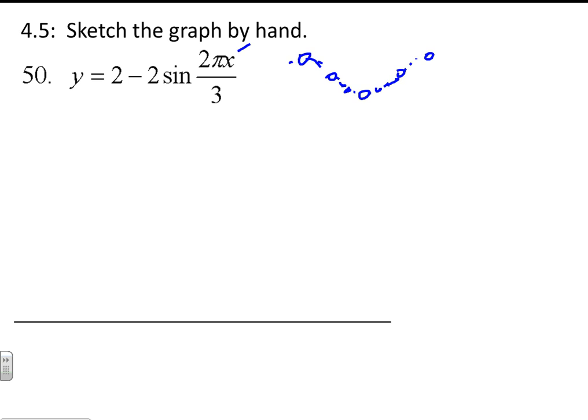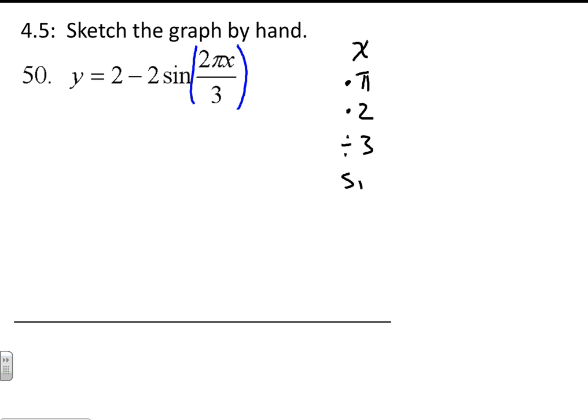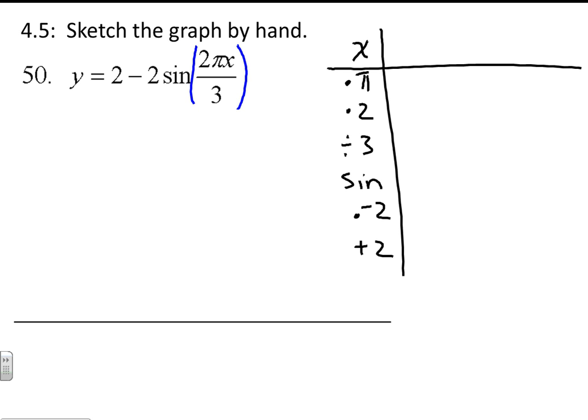And I was pretty proud of this. I came back, but I was also willing to kind of investigate. I came back the next day and we were doing these, and I was able to do them very, very quickly because I realized something. I really don't care what x is. What I really care about is what 2 pi x on 3 is. So I started charting these this way. Here was the process I was going through. I was choosing a value for x. I was multiplying that by pi and multiplying that by 2 and dividing that by 3 and putting that into sine and then multiplying that by negative 2 and adding 2. That's basically the broken down order of operation process.